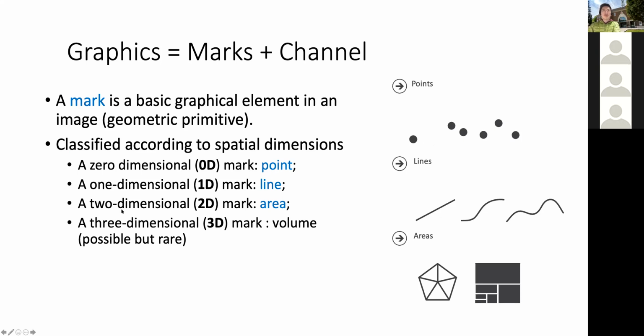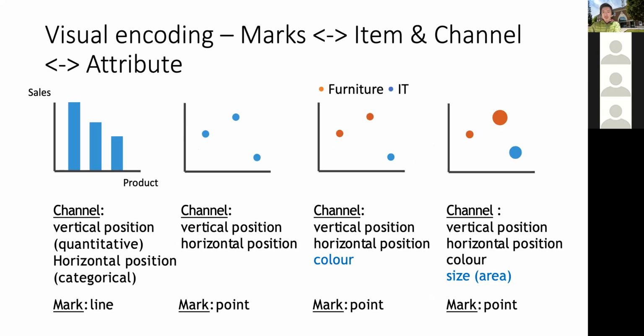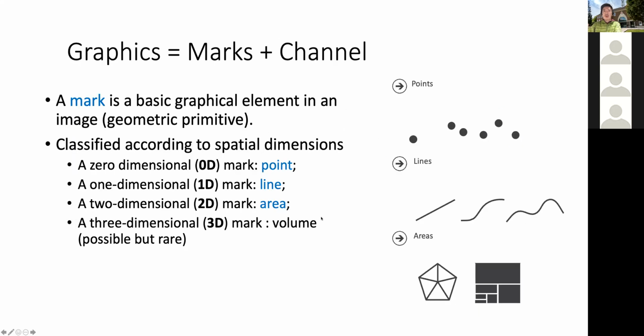And this is fine previously, and for these two, the size of the dot or point does not represent anything, so it's okay. You don't need to change the size. Whereas in this particular case, you can see we need to use the size of the mark to represent something, and that becomes a 2D mark. In this particular case, you probably would treat it more like a circle, and that becomes an area mark or 2D mark. Okay.